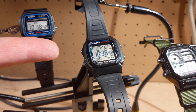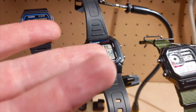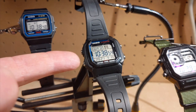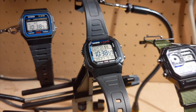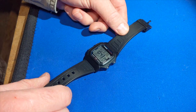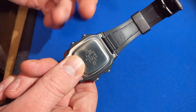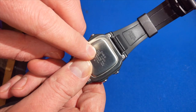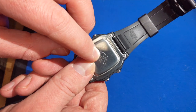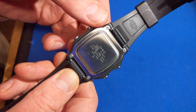One feature it has that I don't really need is multiple alarms. What I really wanted was a countdown timer. It turns out this watch does have a countdown timer, but in order to activate it you have to do some desoldering — which sounds perfect for me. Sorry, this isn't actually a W800, it's a W800H. What you're really looking for is the module number inside; if it lines up with the ones that have this feature it should be usable.